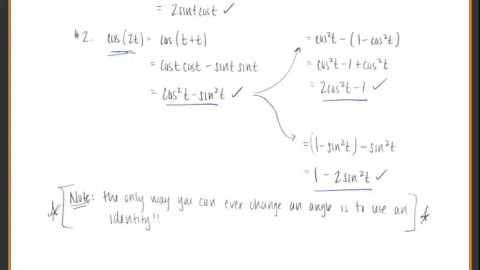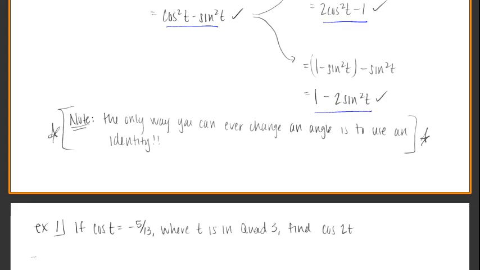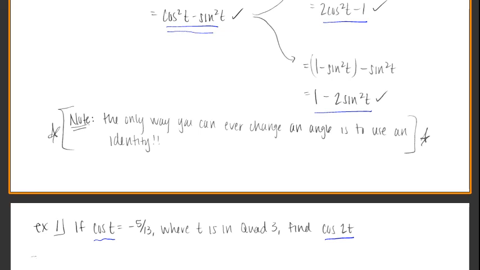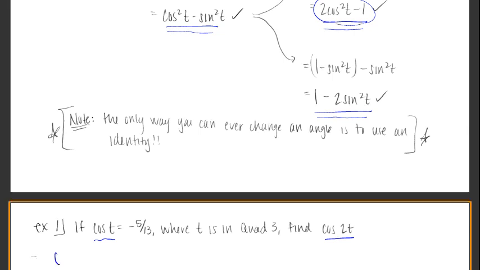In the context of this first problem, it says we want to find cosine 2t, and what's given to us is just cosine t. If I want to find cosine 2t without having to find all other kinds of information, and I just want to utilize this one thing, which one should we go with? Well, this first one uses both cosine and sine. The second one uses just cosine, and the third one uses just sine. If I'm given cosine, then obviously I want to go with the one that just uses cosine, making my life so much easier. So we're going to go with cosine of 2t is equal to 2 cosine squared t minus 1.